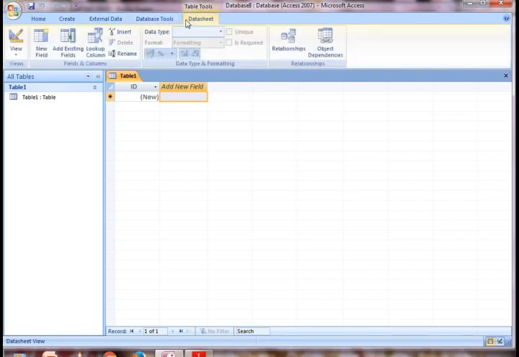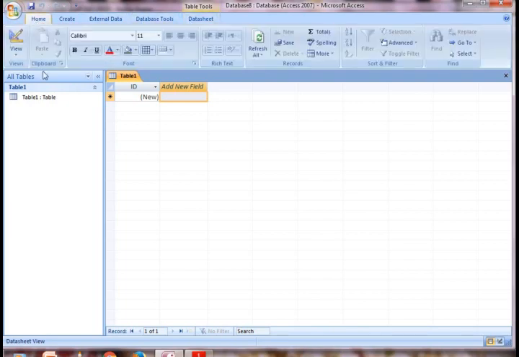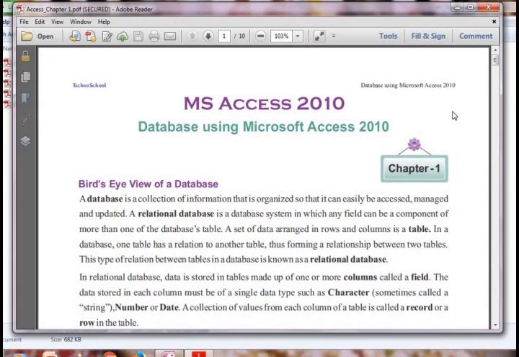In that, you have to remember only Home. In the Home tab, the table is very important. How to open it: go to Start, Microsoft Office, and there you can go for Microsoft Access. Okay, it's very easy software, and it is also very useful at the current time, because admissions are going on in all the schools, right? So they are able to store everything in the database. It's very simple. Before going to the database, we'll see some theoretical concepts of the database, then we can move on.